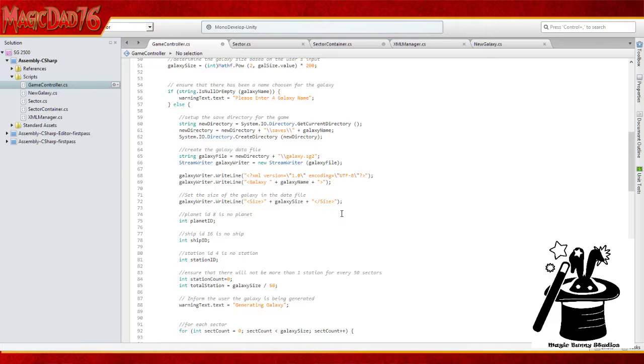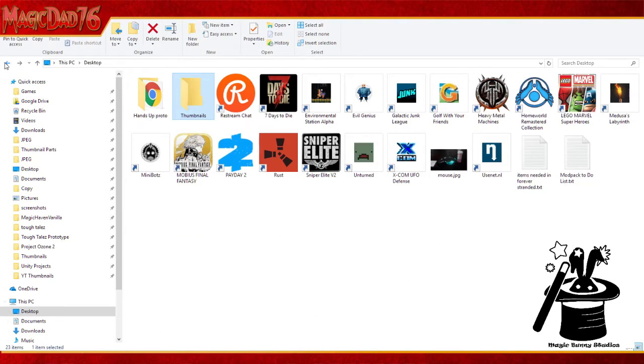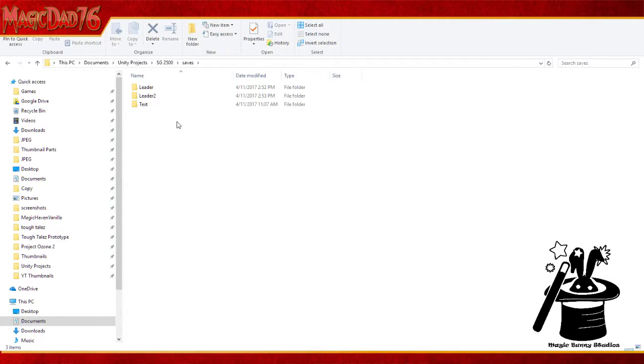I haven't done much on the physical appearance of things yet. It's more just trying to get the basic functionality to work. A prime example, these are all my thumbnails. I'm having it make the folders in that, and in the folders, it's actually making the files that I want.